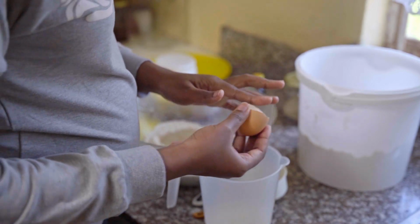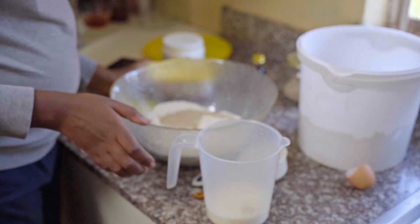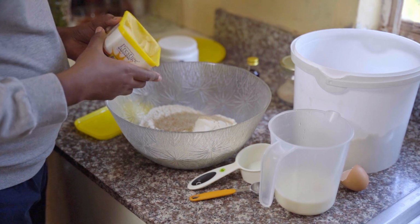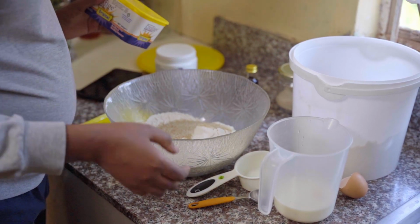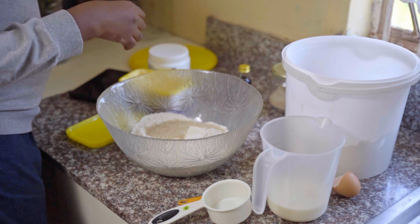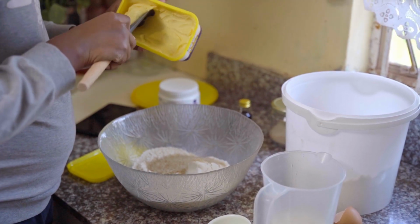I'm going to add an egg. And then to my flour mixture over here, I'm going to add some margarine. For the life of me, I cannot find my scale, and that's what I use to measure because I don't like putting margarine in my cups. It's hard to get out and clean. So I'm going to eyeball it.